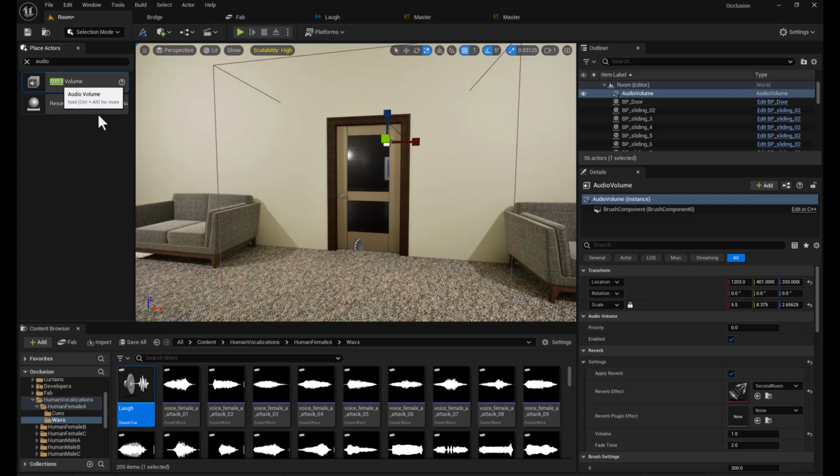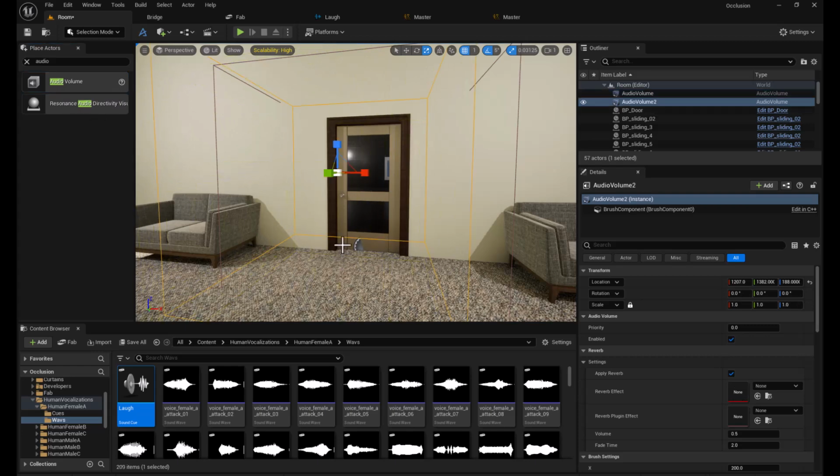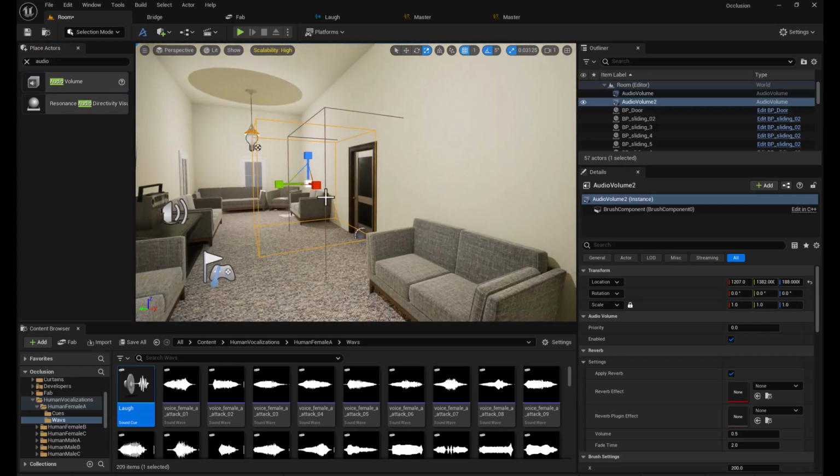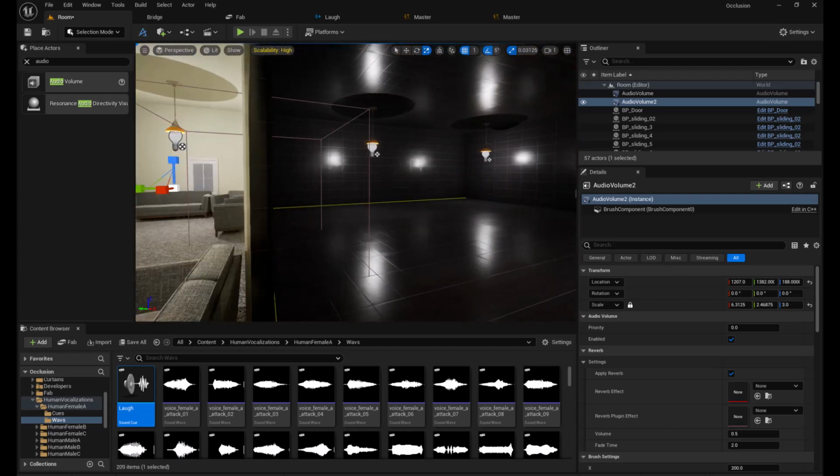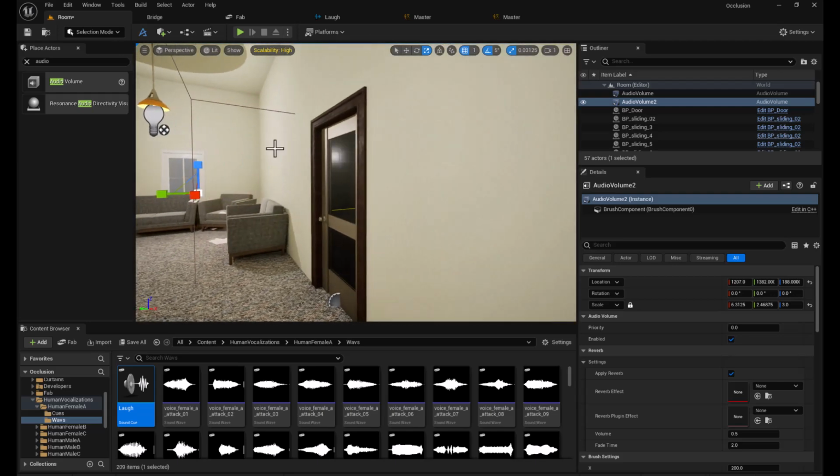So let's do another audio volume. And I'm going to put it now in this room. And I'm going to deliberately overlap these by some amount. Yep, and there goes my mouse again. So we hide the recording controls so I can see my mouse again. I'll scale this up. Disappeared again. Put it down there. Okay. Let's see. Does it overlap a little bit?